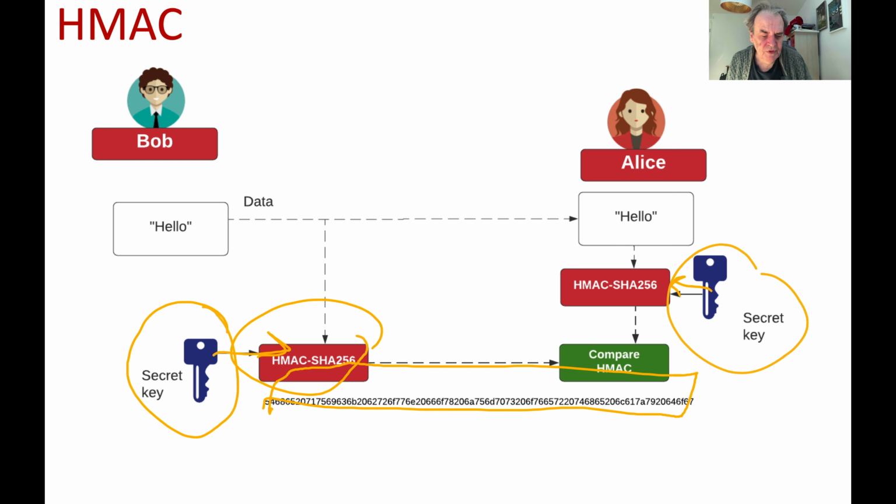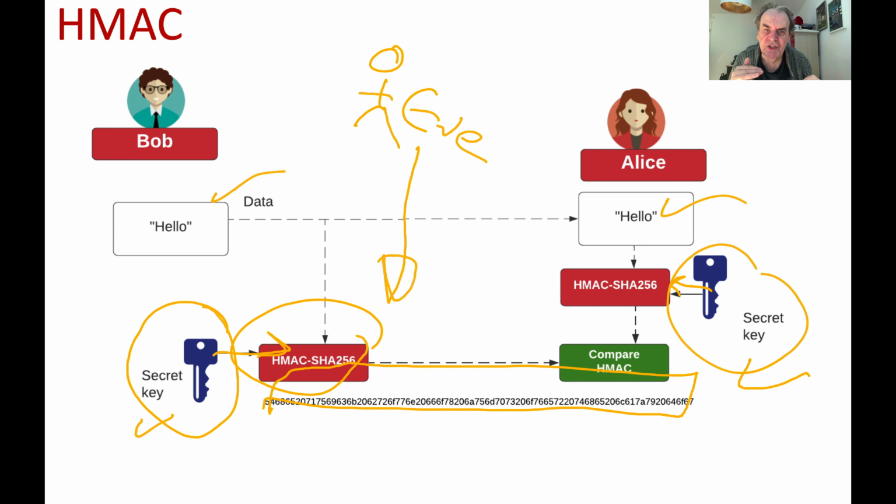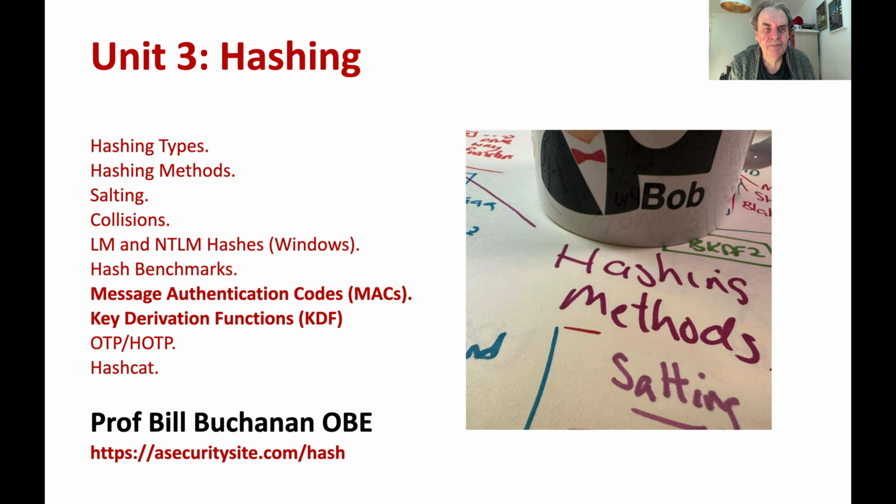This allows us to check that the data is the same and hasn't changed, and also that the correct secret key has actually been used on either side. And it avoids the problem when we have Eve intercepting a conversation, because Eve won't be able to sign any of the messages, because she doesn't have the secret key that Bob and Alice negotiated at the start.